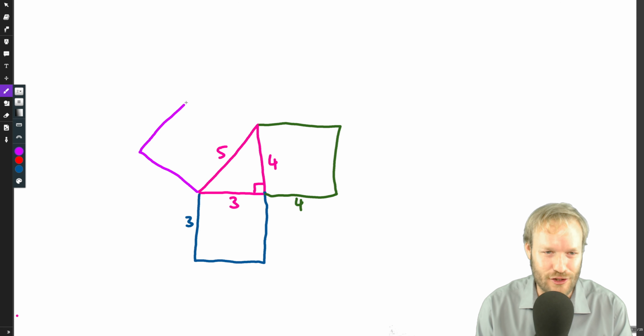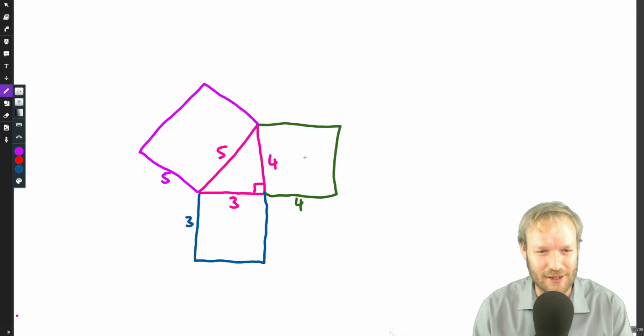So maybe just to make sure things are going on track here, what's the side length of the other side here? That is a weird way of asking that question, but it's 5. And as you can see, I've drawn a bit more of a rectangle by mistake, but it should be a square. Okay, now the key part that we're going to look at is the areas of these squares.